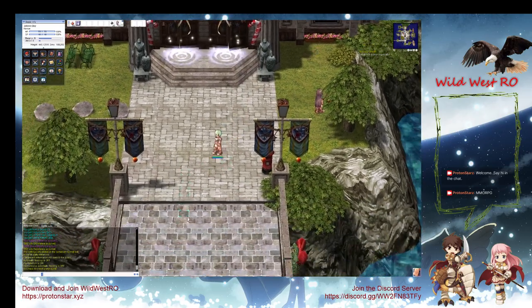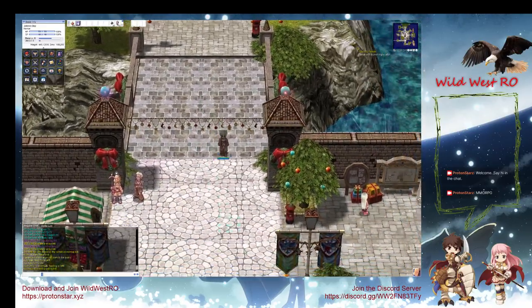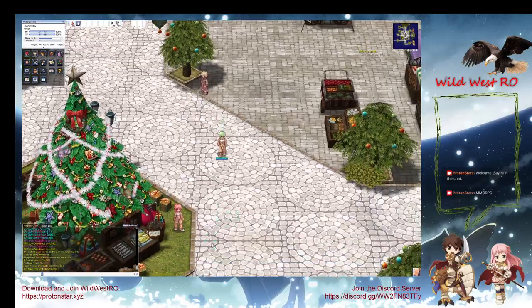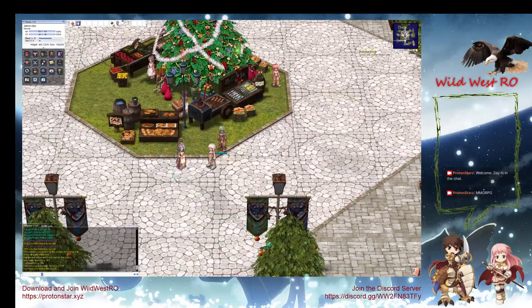We'll come back. I wanted to show you what the Kafra employee is, where you can save your game, save point, and then you can use the teleport service and storage and all that. So you'll see these Kafra employees around and they'll have these little bag icons above their head. This is the one that you want to talk to. In some towns, she looks slightly different, but it'll still say Kafra employee.